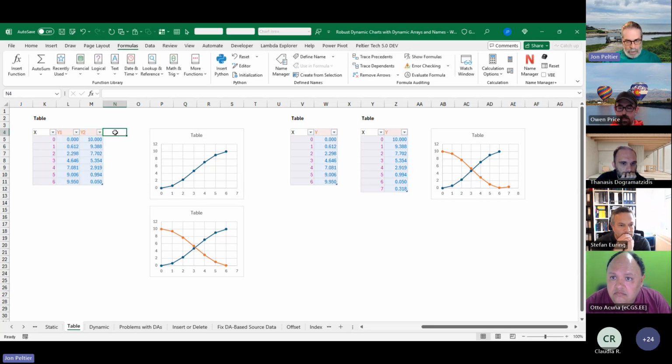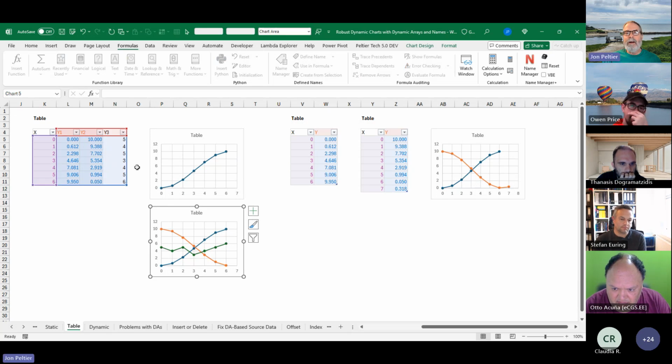I'm going to add another column to my table, and I'm just going to add a bunch of random values, 5, 4, 5, 3. You see, it added another series because I added another column. So that's how a table works.